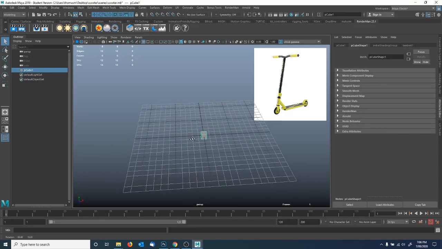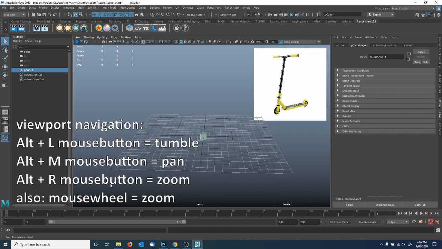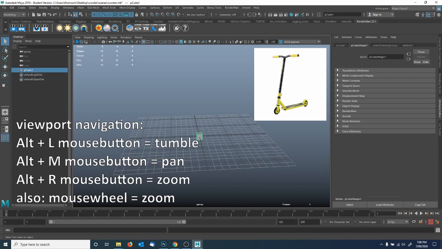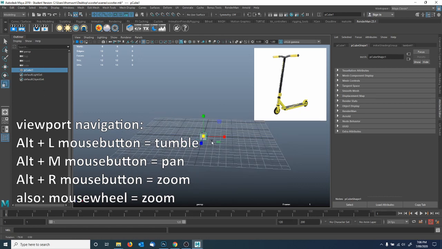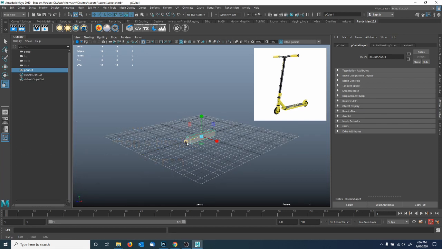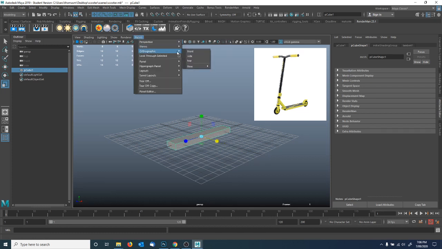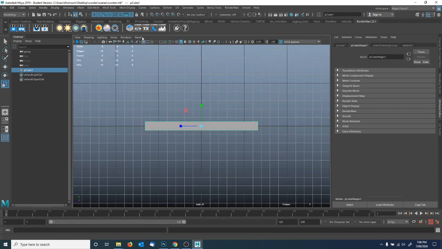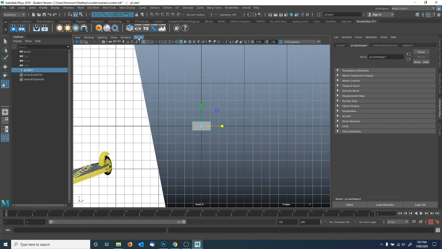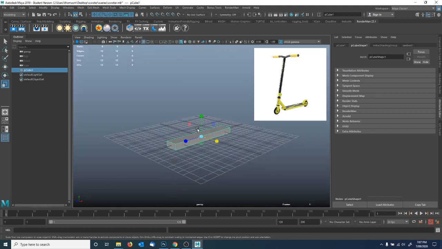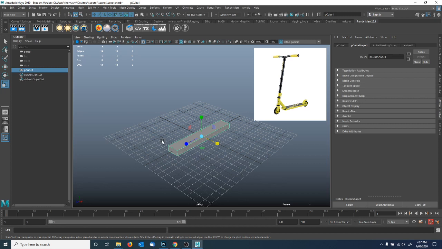The other thing you want to know in Maya is that traditionally, you usually have the x-axis as the width and the z-axis as the length. So if I want to think about which direction the length of the scooter should be, it should be in the z-axis. It doesn't strictly matter, but if you use the cameras that are in Maya, if I go side, I will see this from the side. If I go orthographic front, I will see it from the front. So that is important. It's worth sticking to that system.